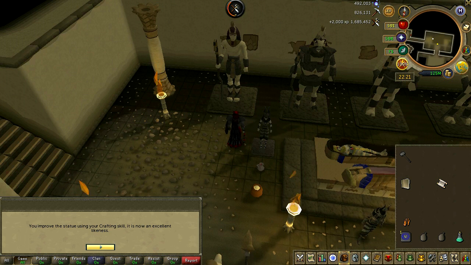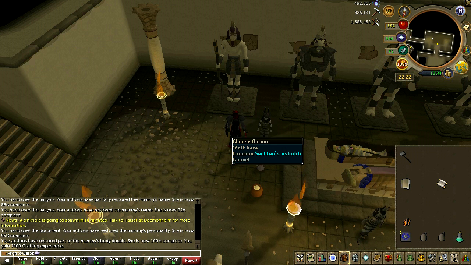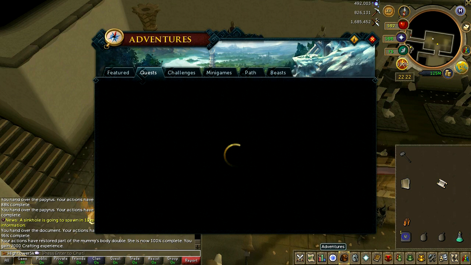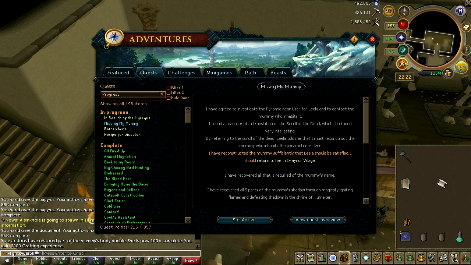One thing I missed out on as well, looking back at the chat, I only said I was on 96. If you're on 96, it depends on your crafting level. You might have to come back over to the statue. I hadn't got the statue quite right. I had to recarve it again, but then I managed to fix it there, and that's me now at 100%. So if you come back into your quest guide here, you can see that all this is gone now, and everything has been restructured, and I can go and speak to Leela in Draenor Village.